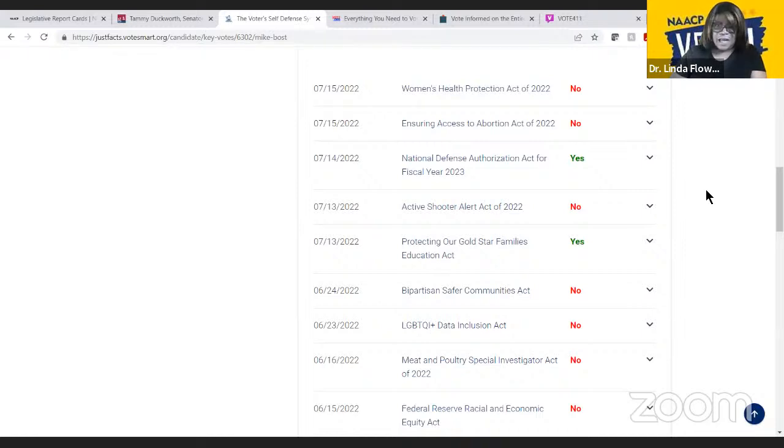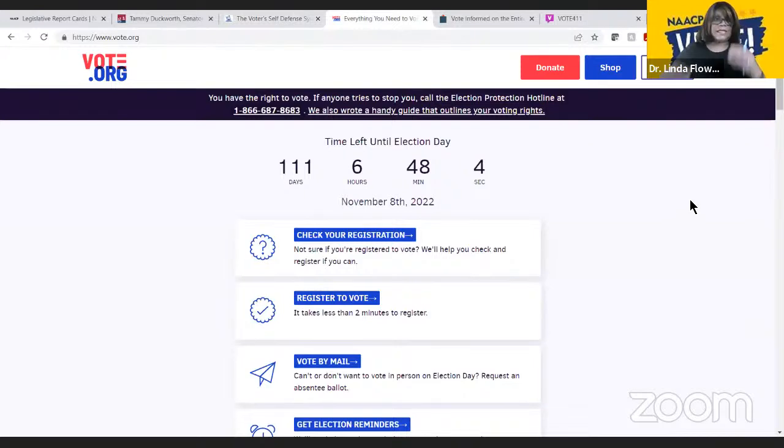Let's move on to the next one, Jennifer. We're going to go to vote.org. And the NAACP has recently partnered with vote.org for the upcoming November 2022 election. I really like at the top of this one, they give you the time left until election day.